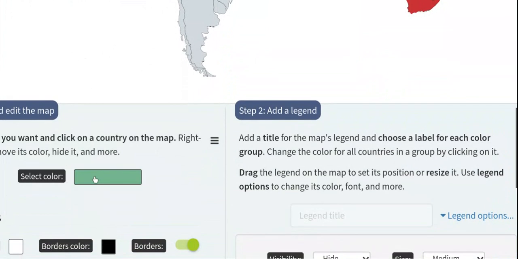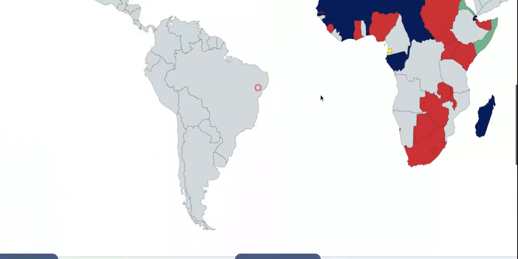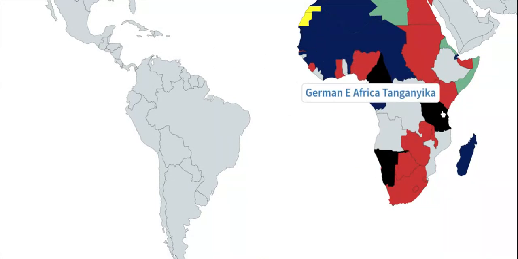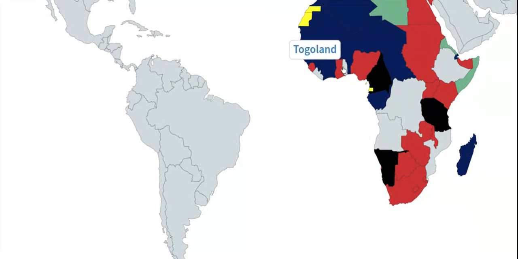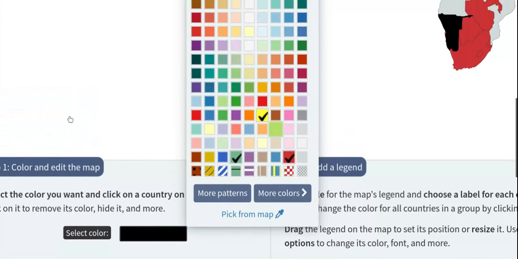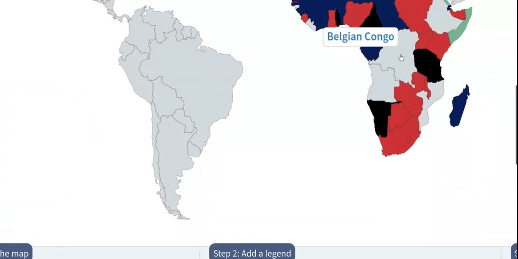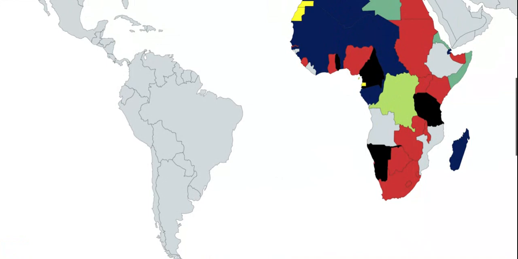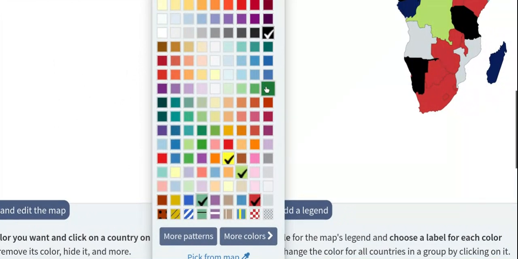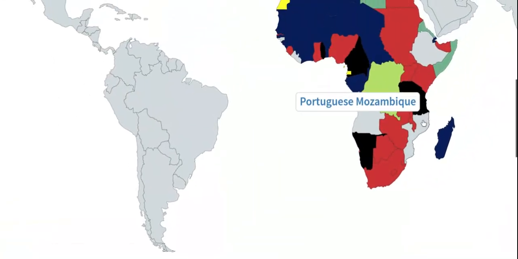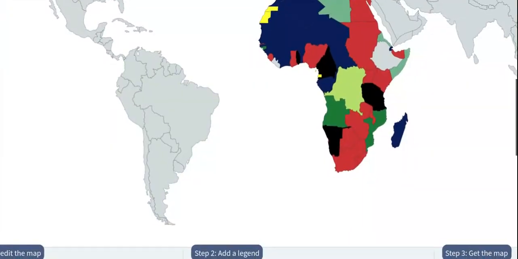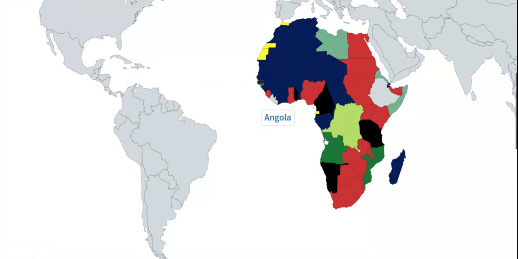And the next nation that also got quite a bit of land was the German Empire, which got modern-day Tanzania, the Cameroon, Namibia, and Togo. And another nation that we've already mentioned was, of course, Belgium, or King Leopold, who got the Congo. And there was one more nation that got land from the scramble, and this is Portugal, which already had colonies prior to the conference, and they ended up with these green lands here.